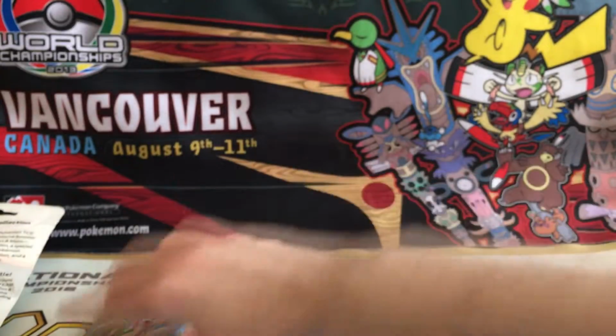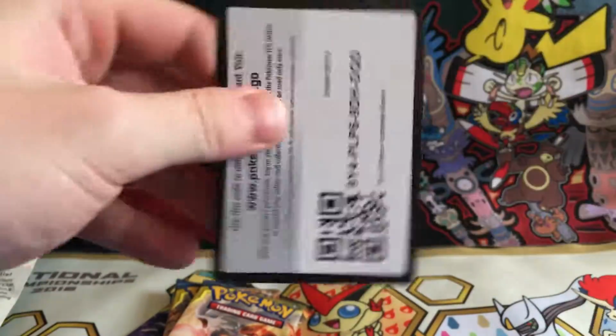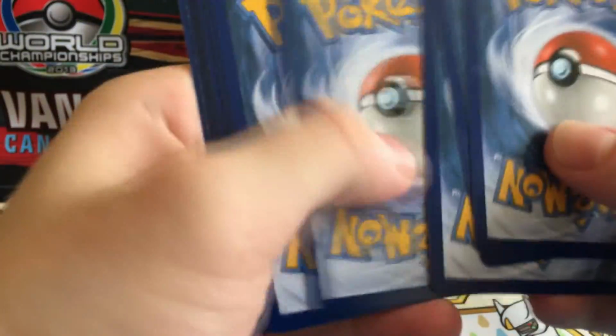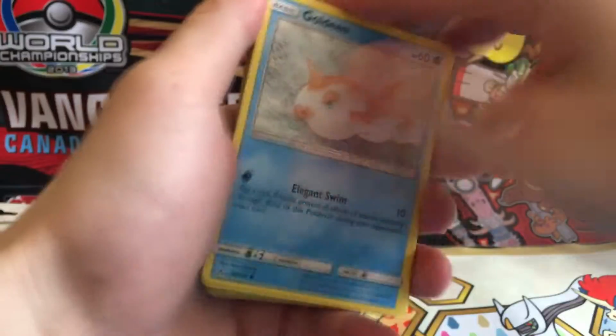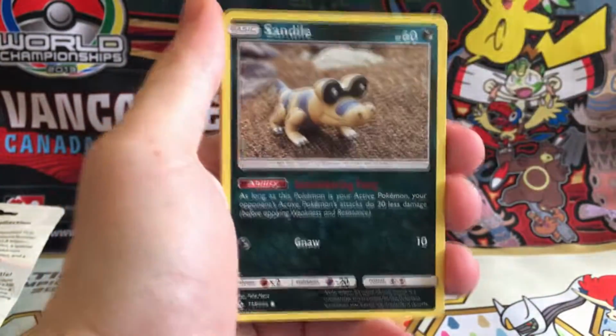Oh, never mind. I won't mess it up. These five packs, I'm not going to mess these up for you guys because I am capable of doing it correctly. One, two, three, four. One, two. Sling those energies away. We don't want those energies.